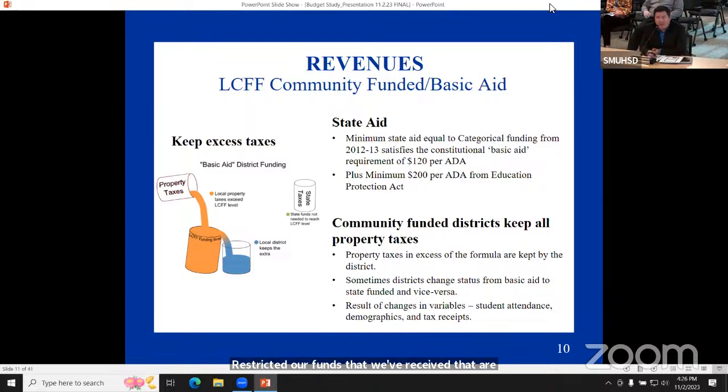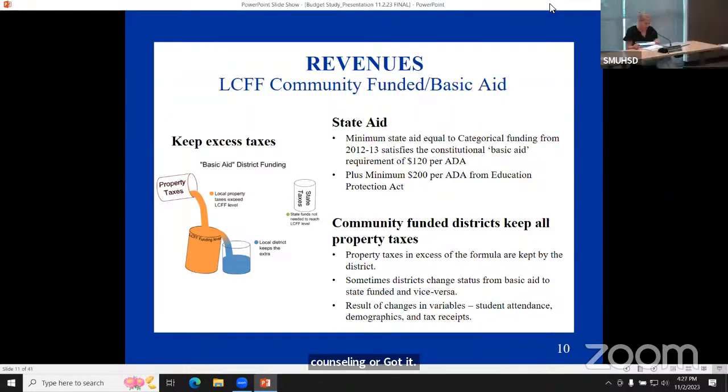Restricted are funds that we've received that are restricted in use. I'm about to get into what a bunch of those are. They may be focused on low income students, on transportation, or on any number of different things. We also have a lot of locally identified funds. Our foundations usually aren't just giving us a check and saying, do whatever you want with it. They're saying we want it spent for science or math or counseling or the Yonder program, whatever it is.